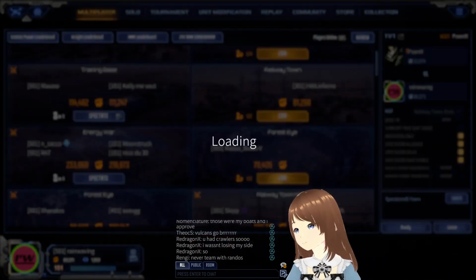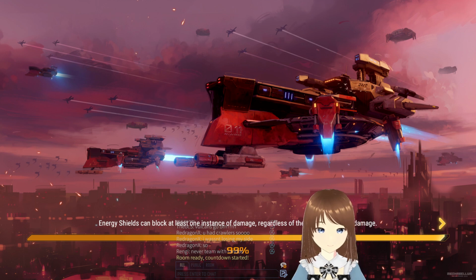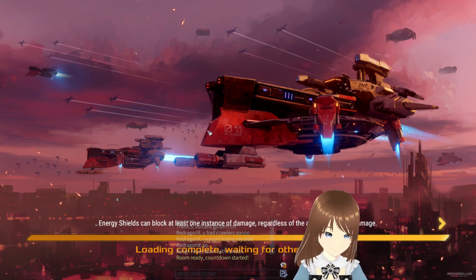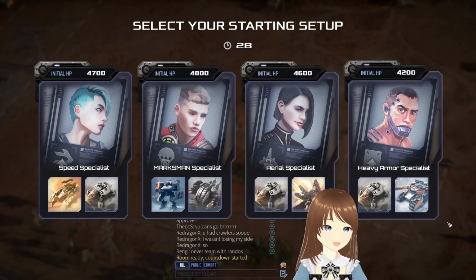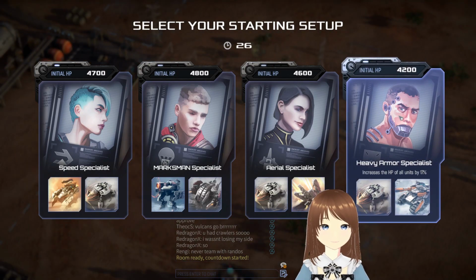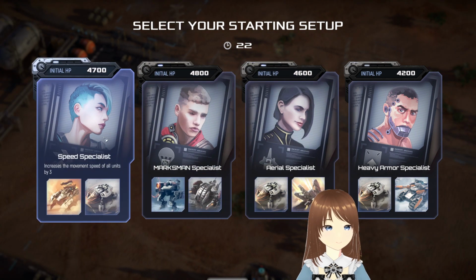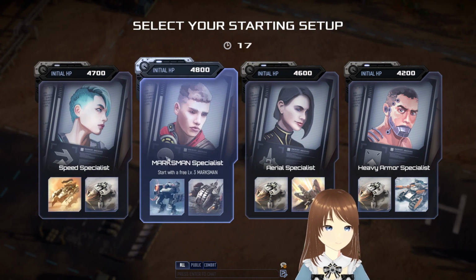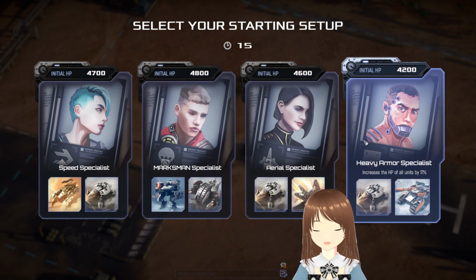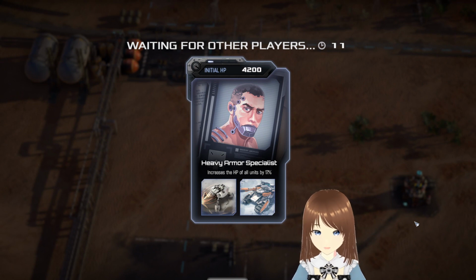For some reason, there's no sound right here. Don't know what I have. There it is. There it goes. We're going to be trying to get a win, obviously. Let's see. Marksman, no. Heavy armor. We'll go for heavy armor. I'm kind of a sucker for heavy armor.